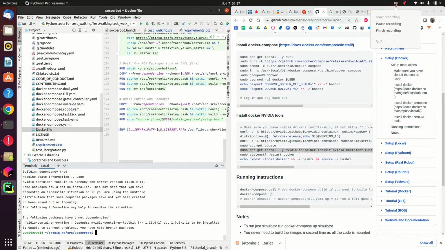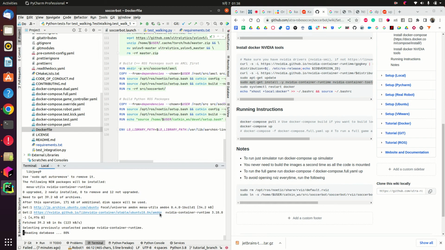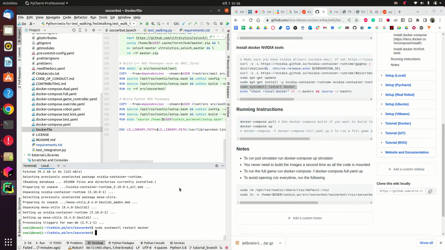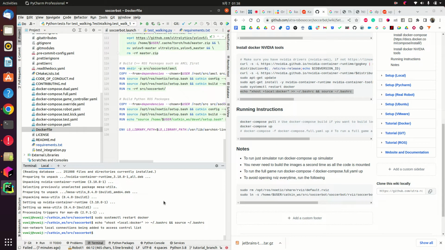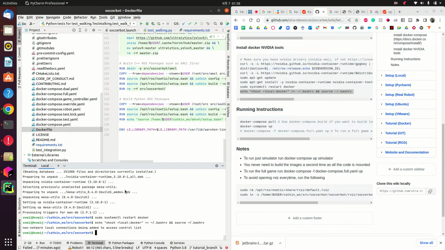Just give me a second. Okay, I have fixed the instructions. There was a versioning issue. Now if you run this, it will install the NVIDIA Docker tools. You want to restart Docker, and then you want to add this xhost line in your bashrc. It's a little bit annoying because every time you open a new tab you'll see this, but that's okay.